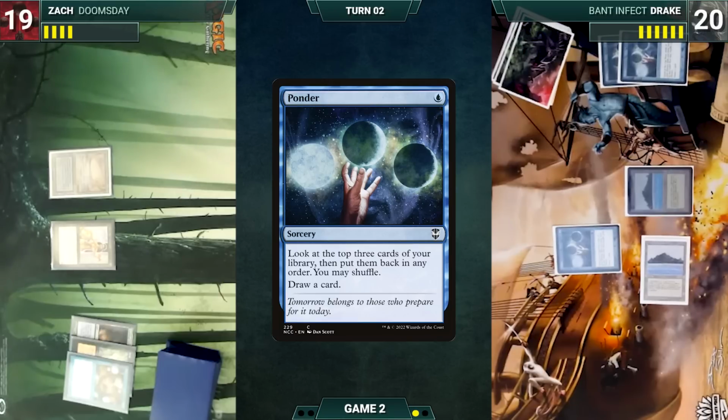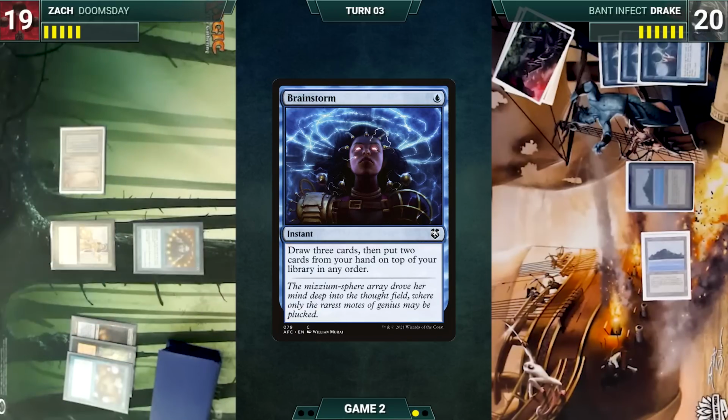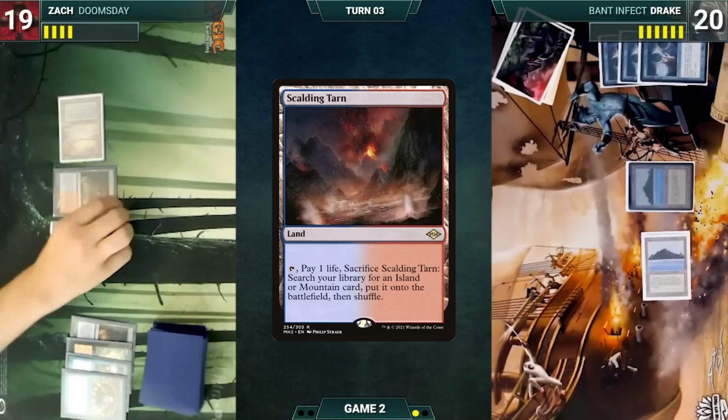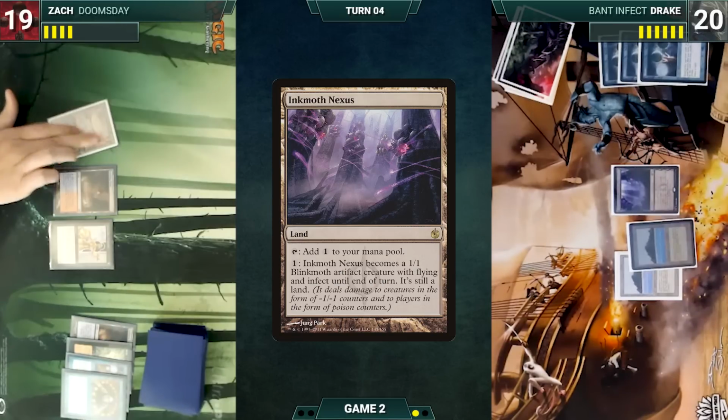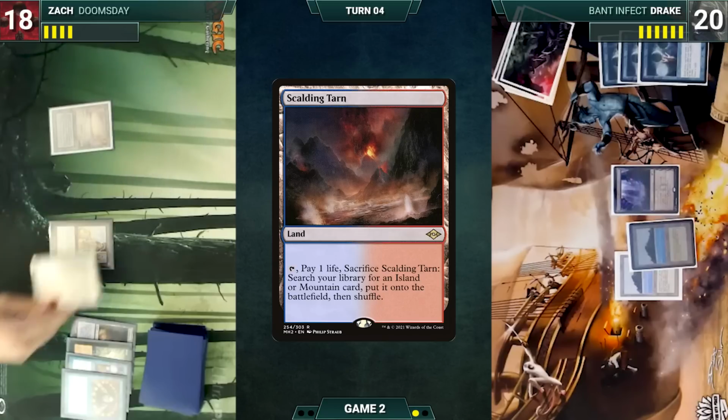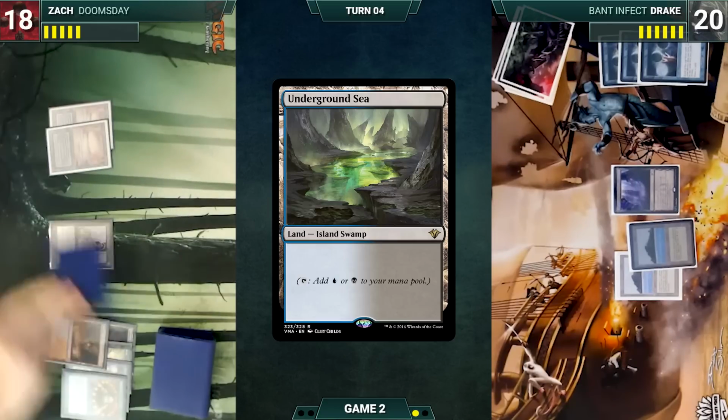He passes. Zach draws and casts a Brainstorm. He draws 3 and puts 2 back on top. He plays a Scalding Tarn for turn. He ends his turn. Drake draws and plays an Inkmoth Nexus. He passes. During his upkeep, Zach cracks his Scalding Tarn, pays a life, and fetches up an Underground Sea onto the battlefield. He draws and casts Brainstorm.